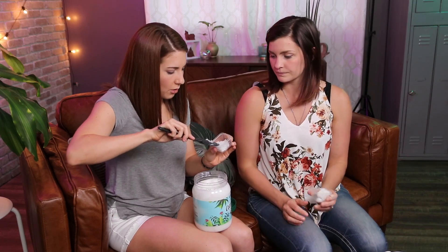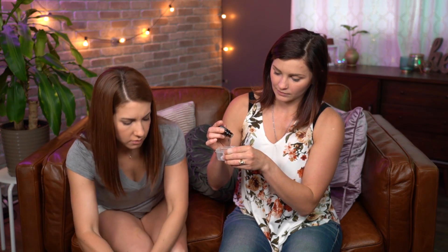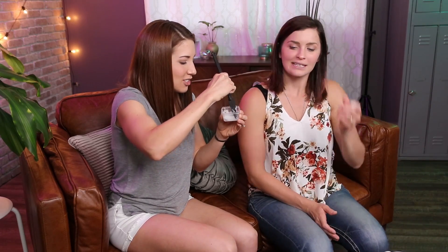For the lavender oil, we're adding about 10 drops per two tablespoons of coconut oil. It smells lovely! I'll admit I don't always take my makeup off at night, so this could double as a makeup remover. With coconut oil, you just want to make sure you leave some on after. The lavender is going to help too — I'm so excited about this.